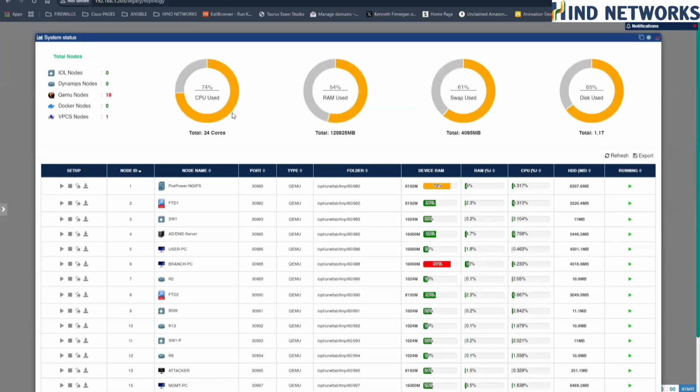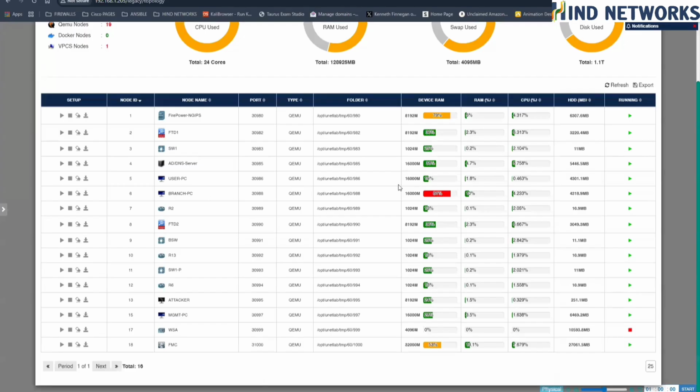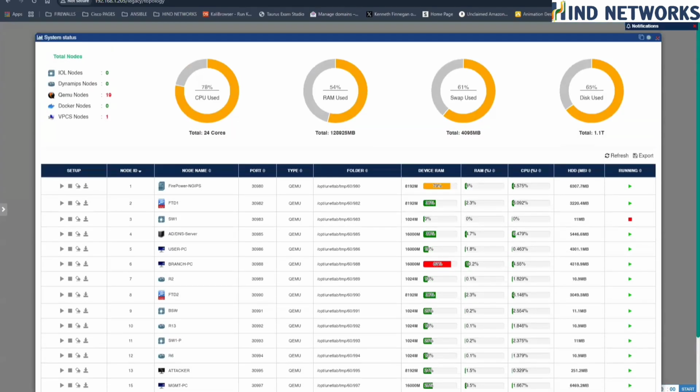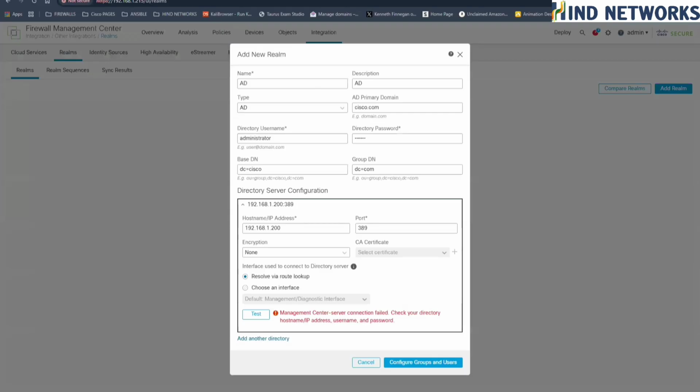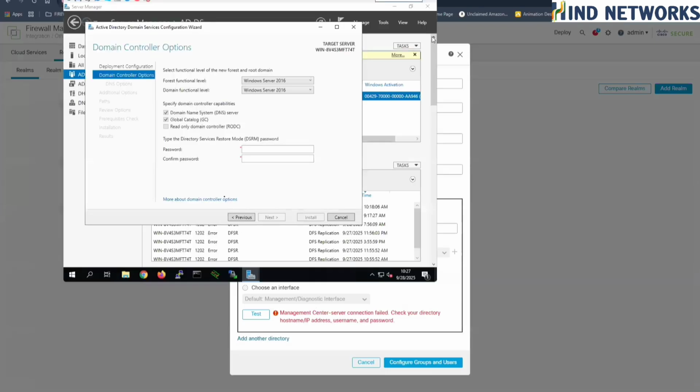It's almost using half the RAM of my VM, and more than 75% of my CPU. That's the reason it's showing me in that way. A little slower, but it's working.